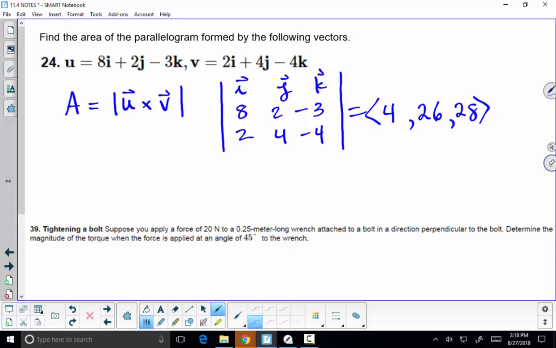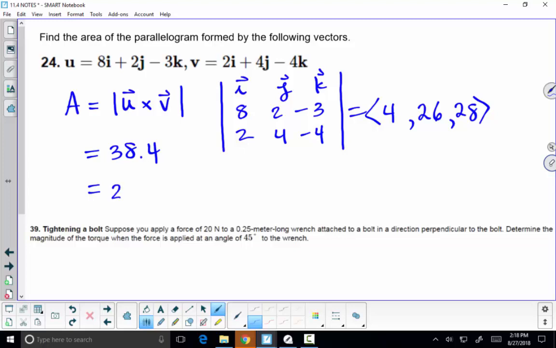Once we complete that and get the vector, now we have to find the length by doing square, square, square, add. So 16 plus 26 squared plus 28 squared. And then we take the square root of that, which is probably not a perfect square. And what did they say? They didn't say anything. Let's just suppose if they said to round to the nearest tenth, we would get this. If they said to write it in exact form, we would get something like 2.